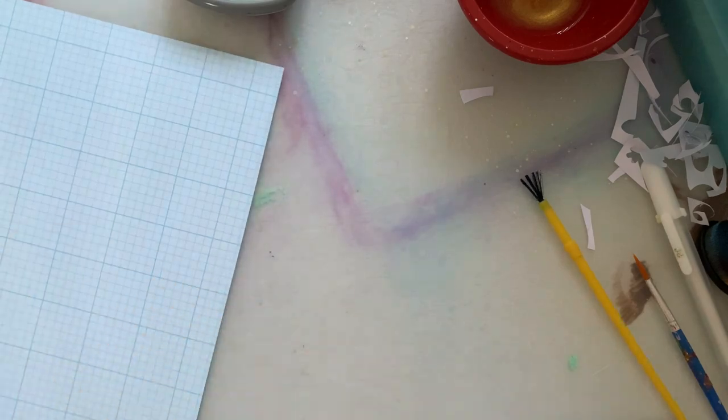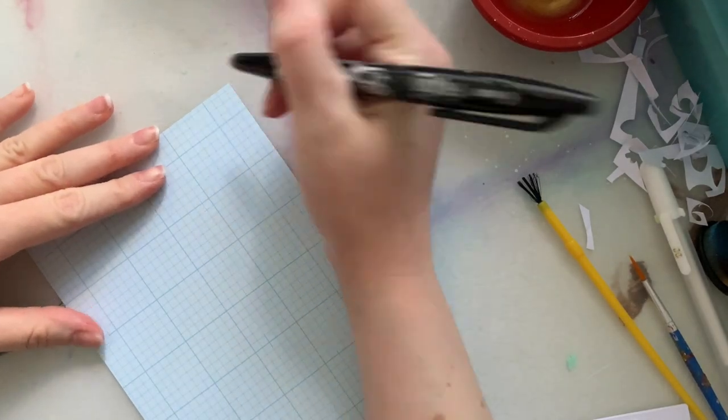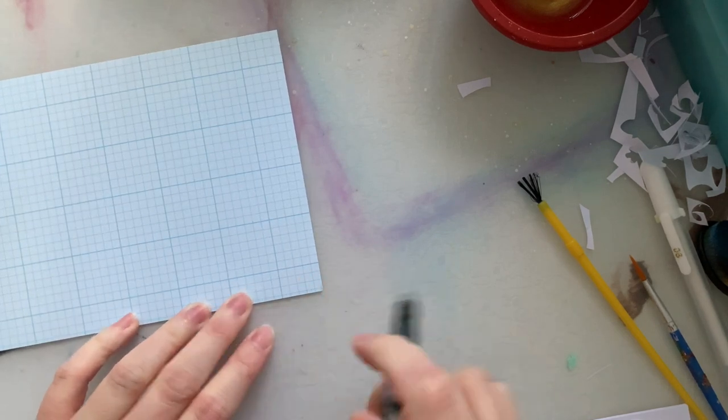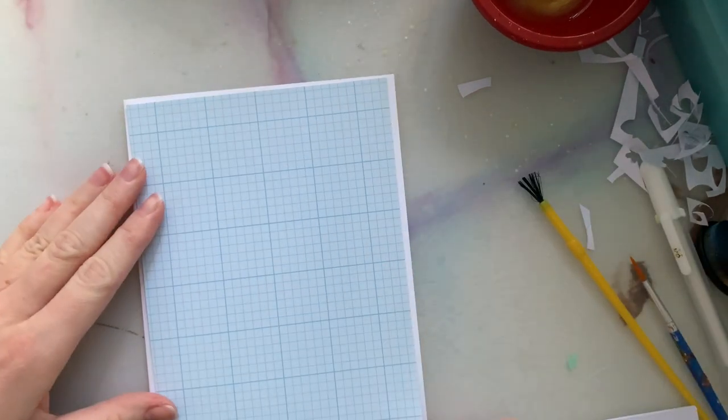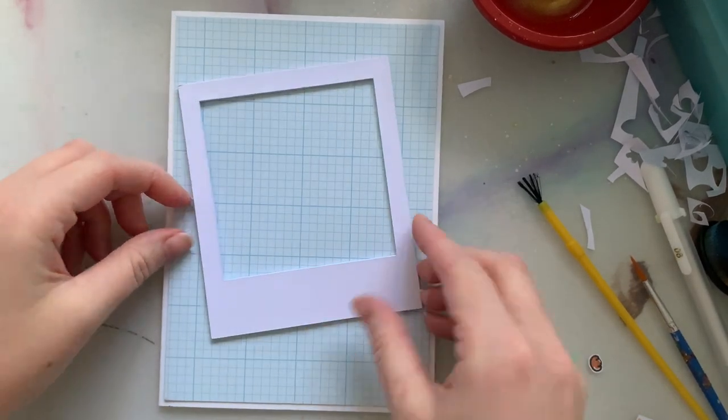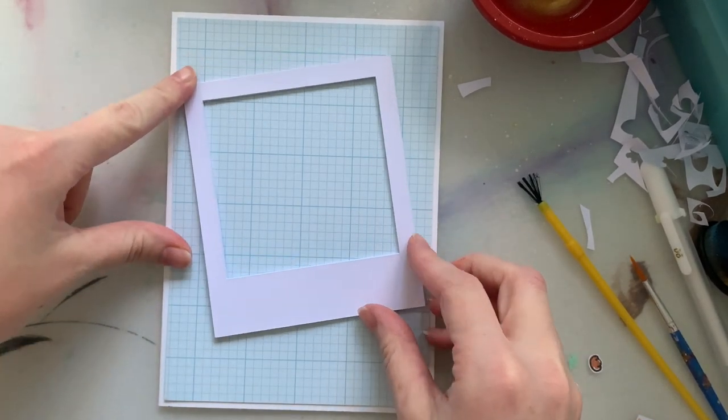This is my favorite pen ever. It's a Pilot Friction pen. I love these because they're erasable. Didn't know there was such a thing as erasable pens until I got into planning, and it is perfect. It works so much better than using a pencil to make my lines because I can rub it out. But see that? That's like an old habit that will never die. There's no pieces of eraser to brush away, but I still do it. It's a little bit funny. Enough of my weird habits, and let's get on to planning this card out.